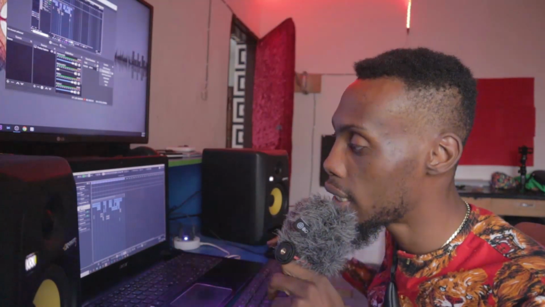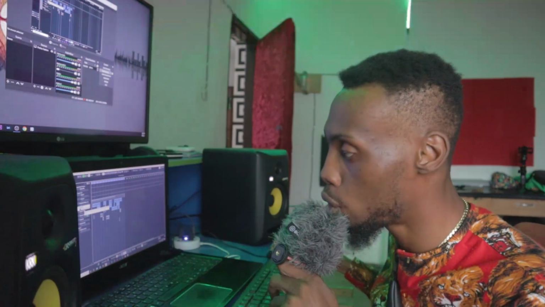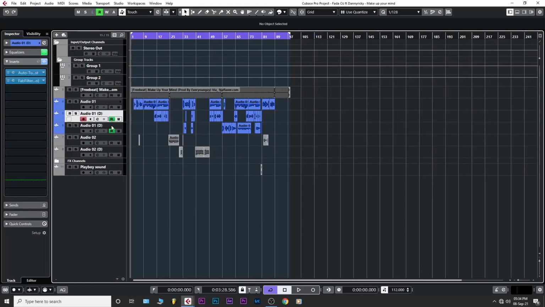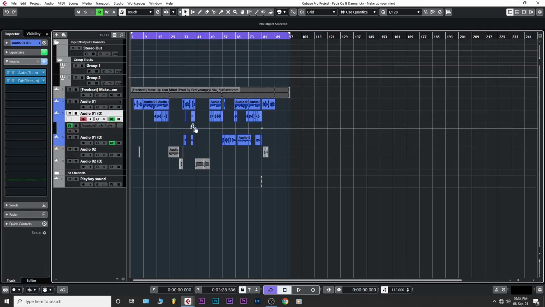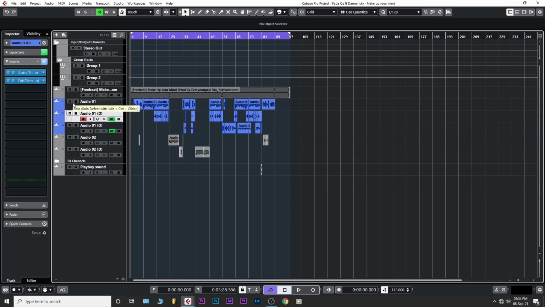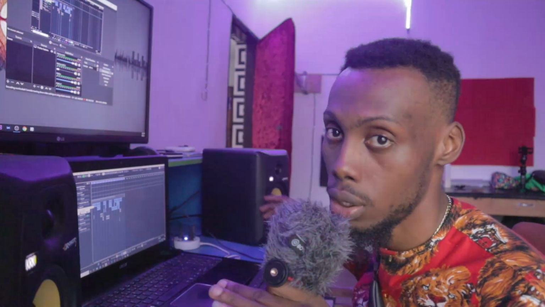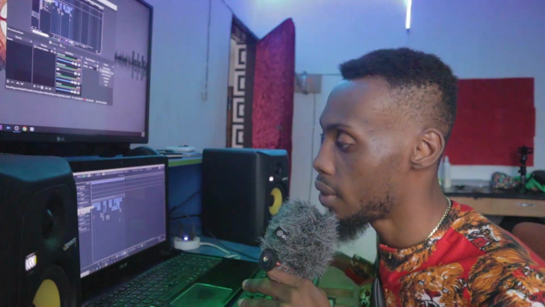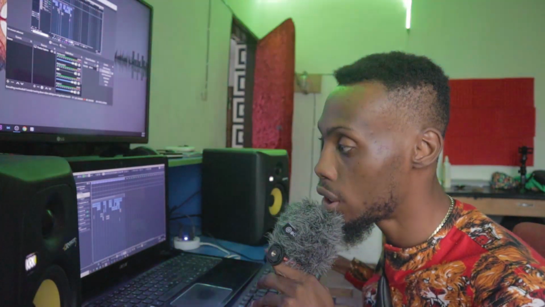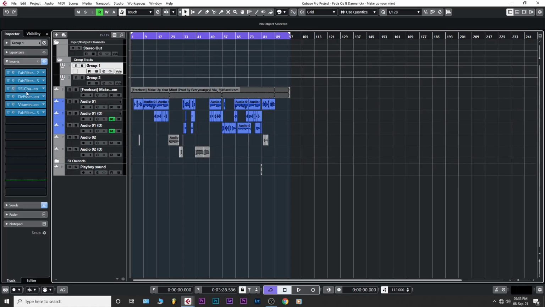so that in case I decide to automate, like if you watch on my screen, I did some automations here. I think I pan left and right. So had it been I didn't send them to a stereo track, that movement in the stereo image will not be interpreted well in a mono group track that I created. So that's why I send them to a stereo group track, and you see all my effects for this vocal are in that group track. That means it's affecting everything I sent to that group track.